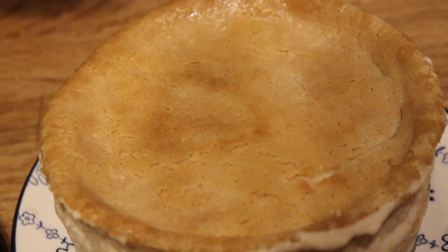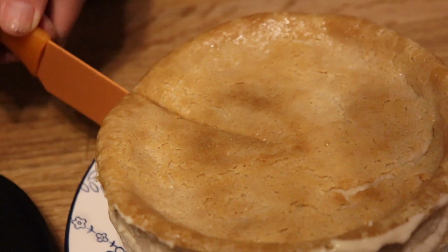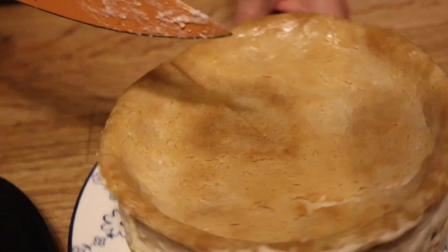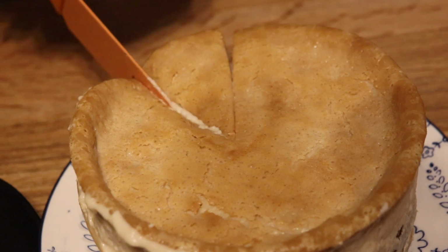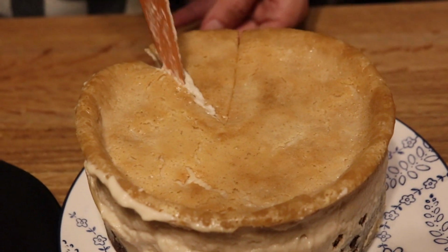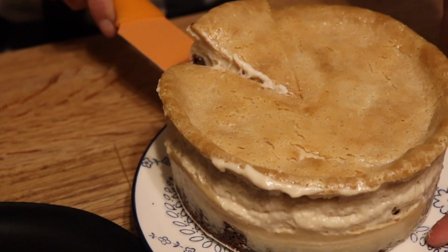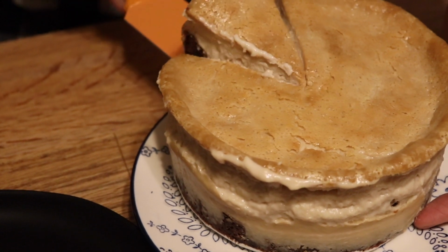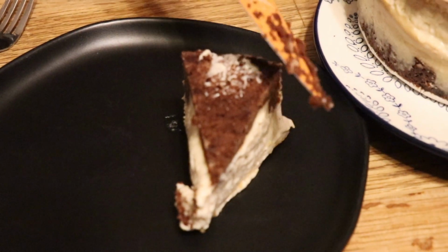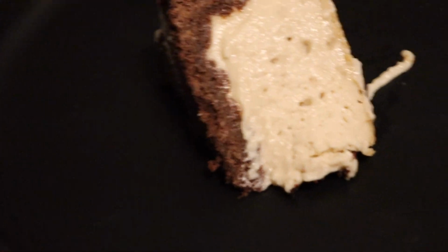So now we're going to cut into this bad boy. Maybe it's a good boy. I don't know. It's very rich though. You don't need a big slice of this to enjoy it. Oh, the texture is perfect. I'm very excited for this. I have, how do you say, Frank Sinatra, high hopes? Come on out. That looks nice. Whoops. Get off your head. There you go. Look at that beautifulness.